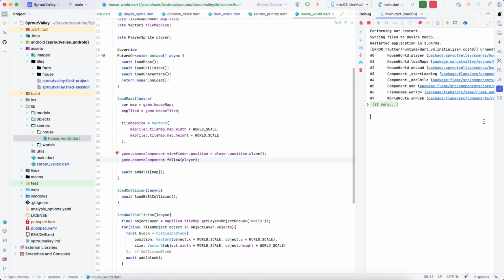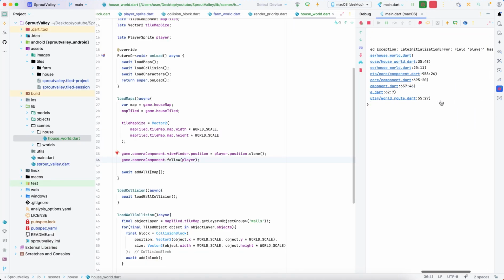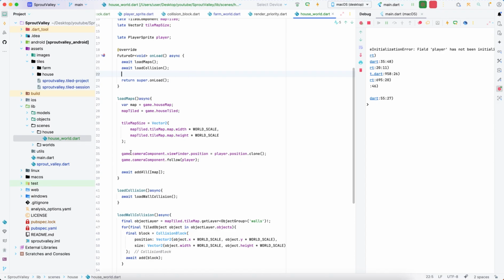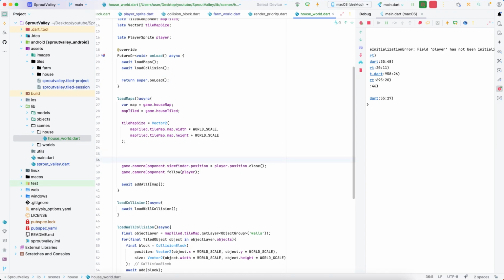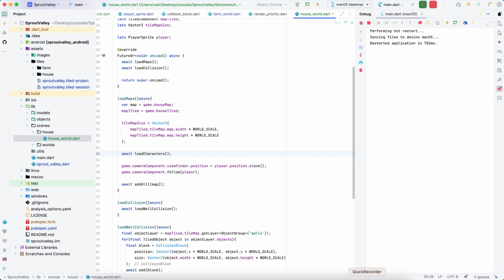Here there is an error. So let initiate player is not. Oh, I think the load character should be copied into here, and then I'm gonna reload, restart again.